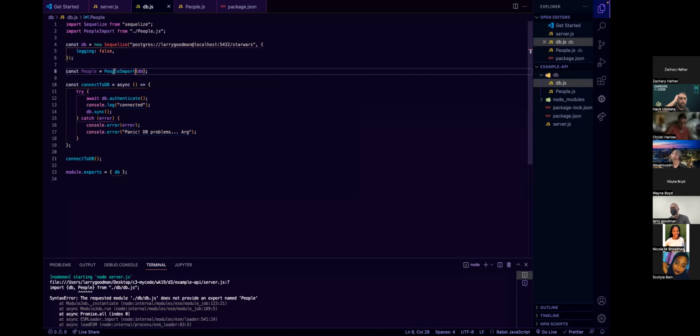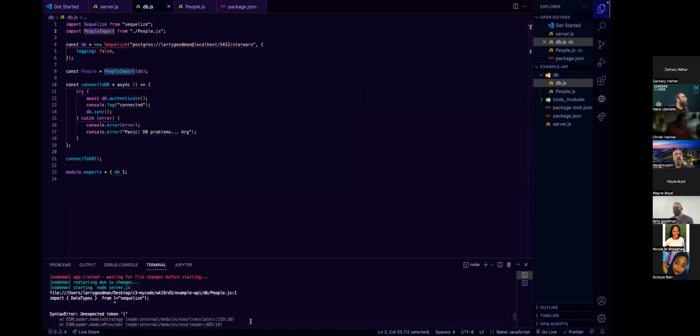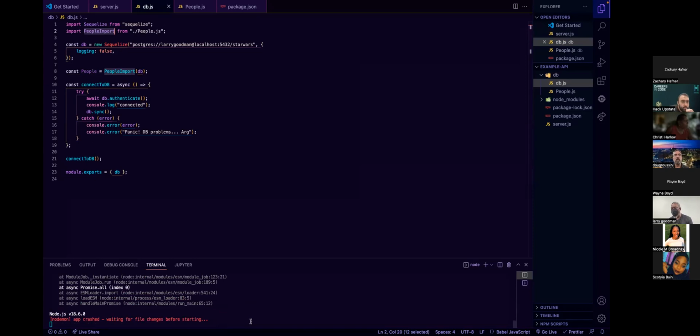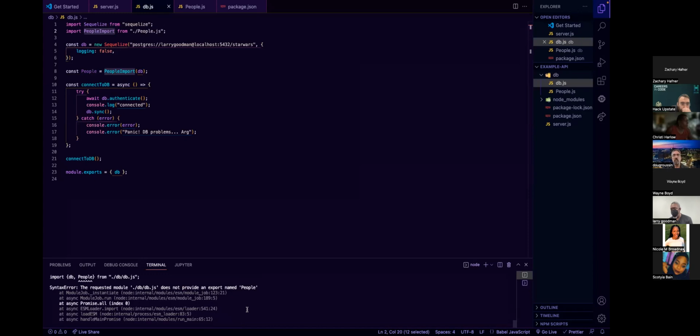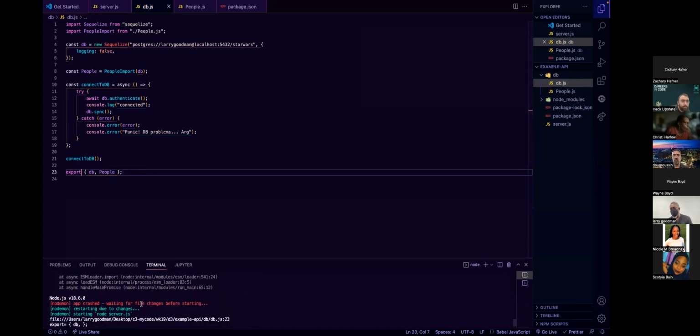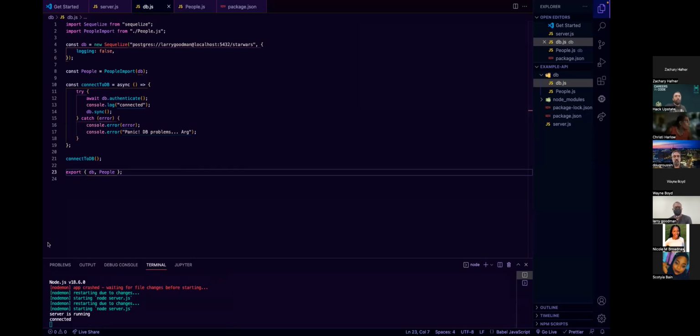Where does the function people import come from? It's a default name, because it is exporting from people. DB does not have an import, and then people right here. Yeah, but hold on, before you do that, that's a module.exports. So instead you have to say export, and then people, and get rid of that. And that's in DB.js. All right, we're up and running now.